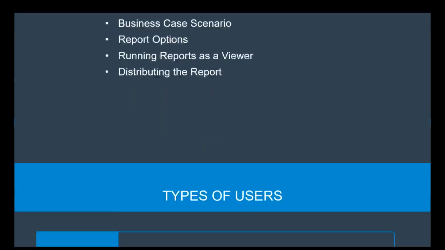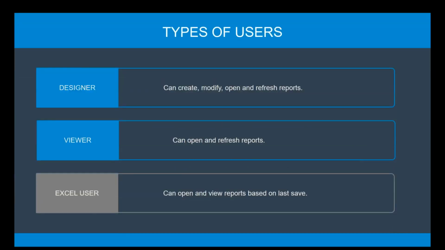So let's start off with our different types of users. Some of you out there might have already taken some Jet Reports training, and some of you may be familiar with this, but some may not. There's really 3 types of users of Jet. The 2 in the blue, the designer and viewer, are those people within your company that actually have Jet Professional installed on their machine. They've installed Excel, they've installed the Jet add-in. Then we have the Excel user, and we'll get to them in a moment.